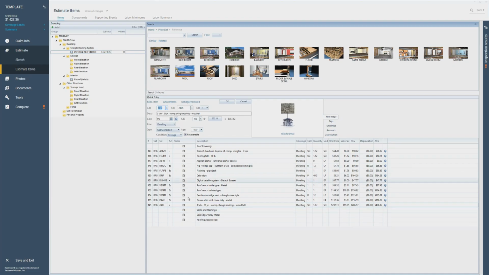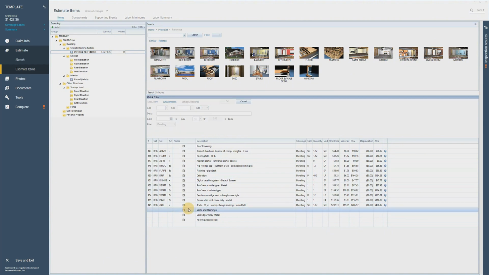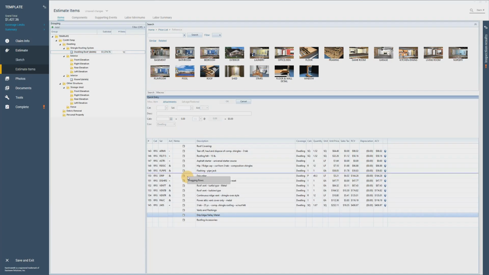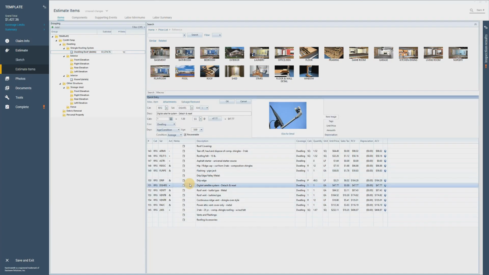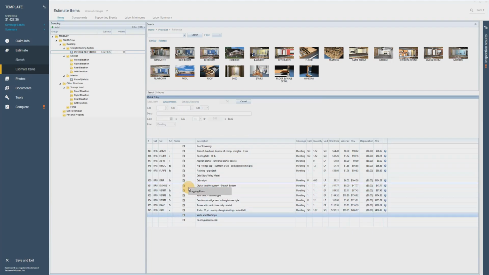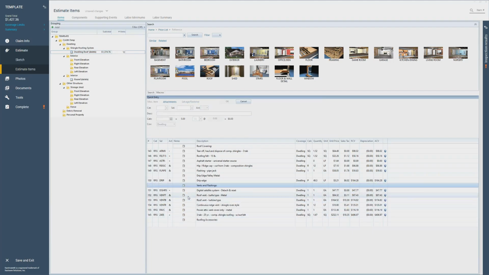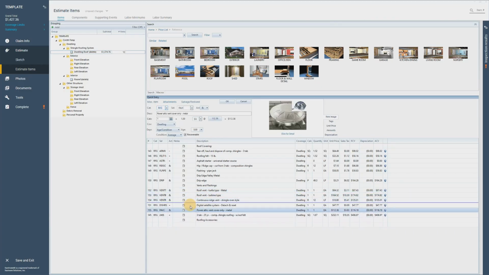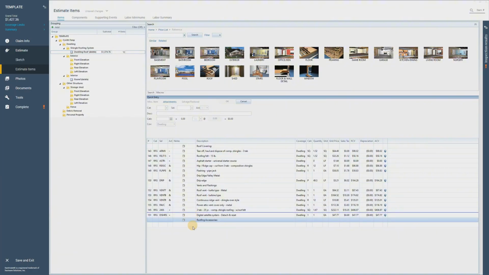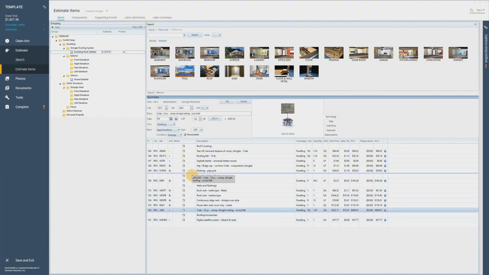Once you get the macro, your line item, your scope set up, this is a first time creation, just start organizing it. So we got drip edge and valley metal. We're going to move this here. We've got, let's see, the line item breaks of vents and flashings. So we're going to throw all of the vents and flashings under this section. And again, you're just reorganizing, right? Roofing accessories, we're going to throw the satellite dish down here.